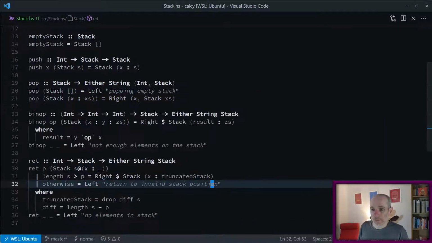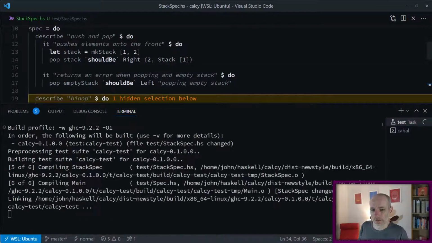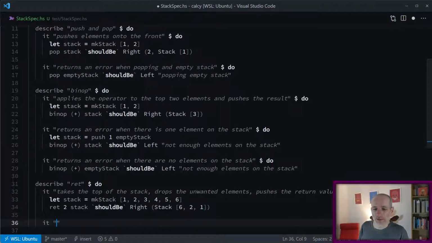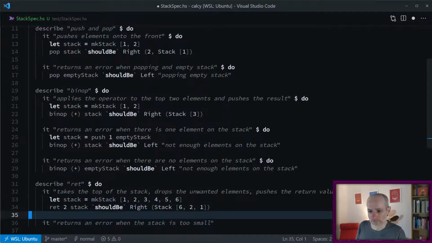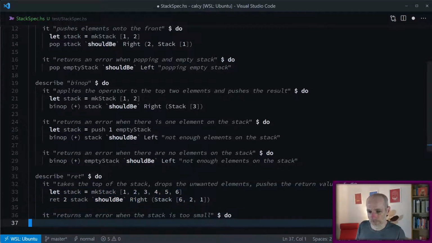I can't match it because I've changed the type, so this should be right of that. Cool, that works for some reason. So it returns an error when the stack is too small. You can say stack is 1, 2, 3.